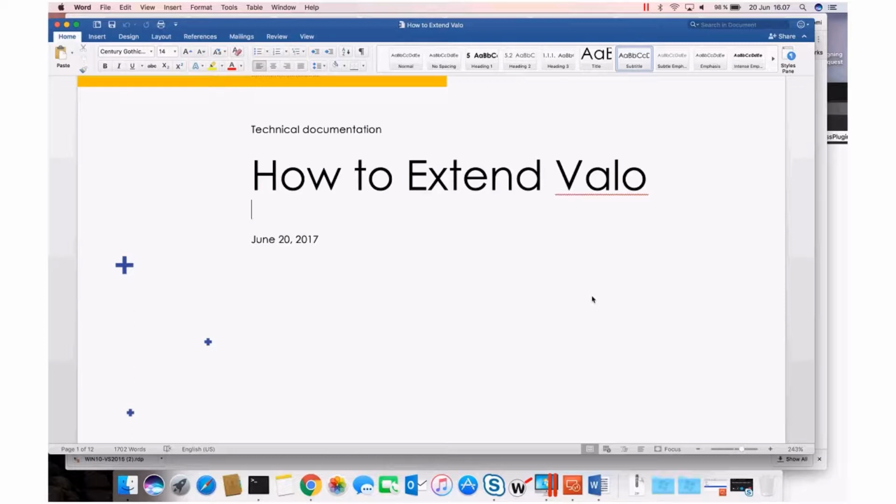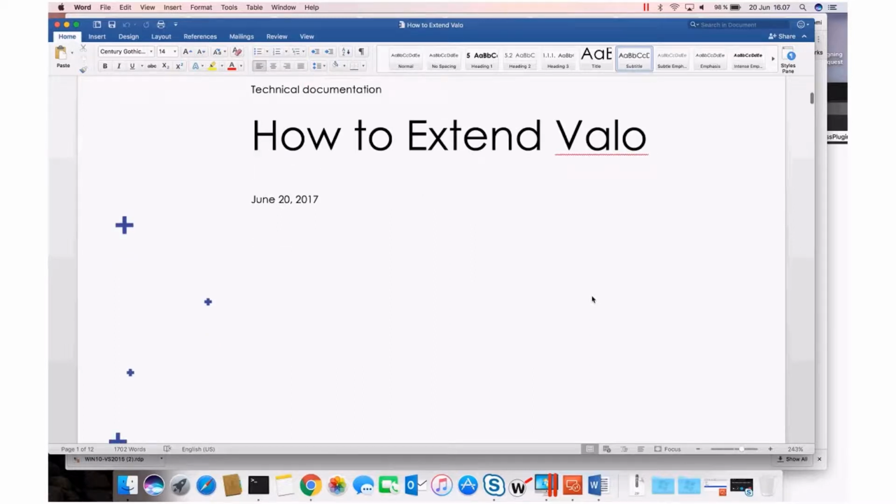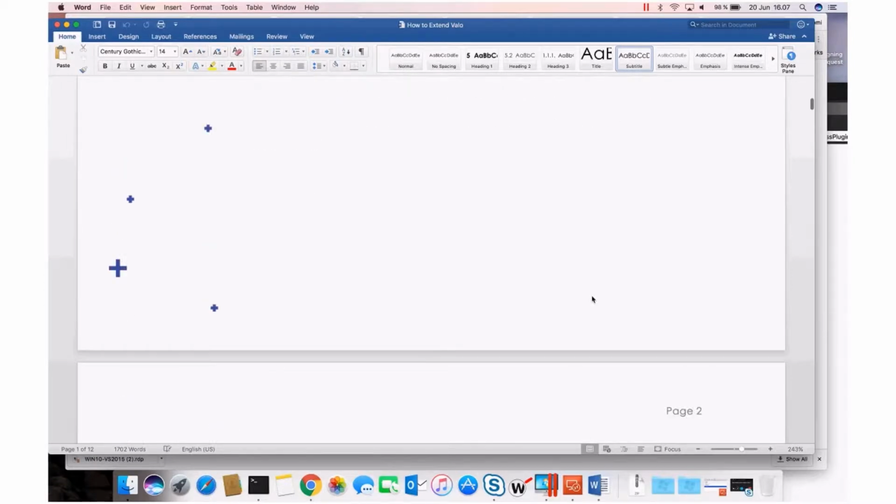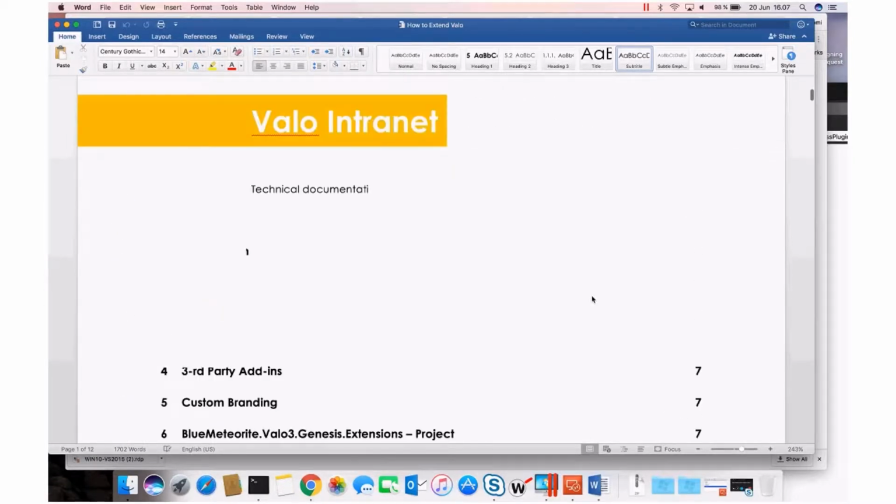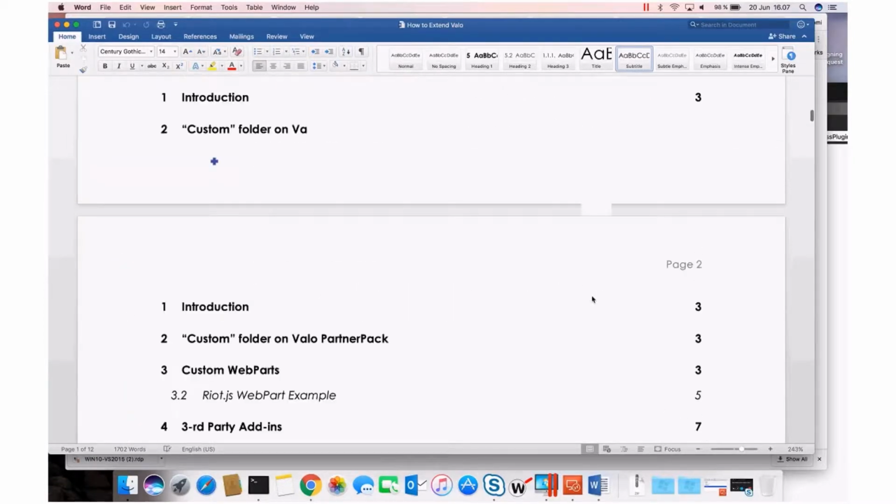Also, I will show you how to add your own JavaScript customizations to your Valo Intranet, and also how to extend the Valo core component to add your own customizations. With this presentation, I will use this document, How to Extend Valo, as a guide.